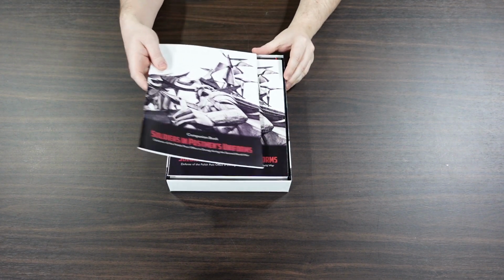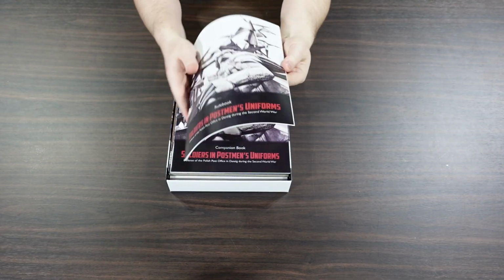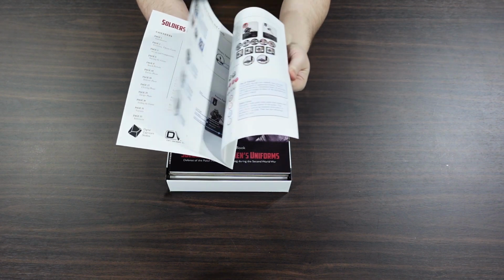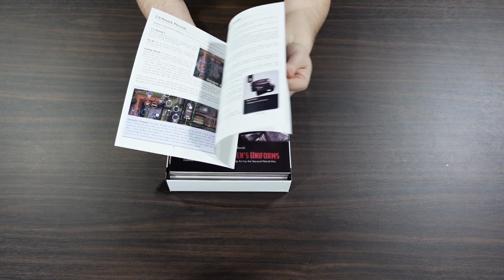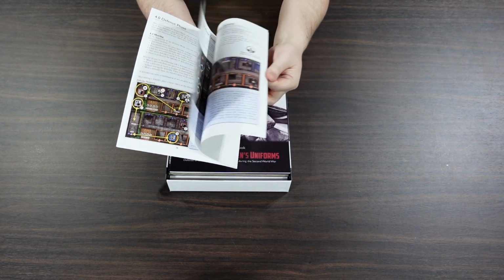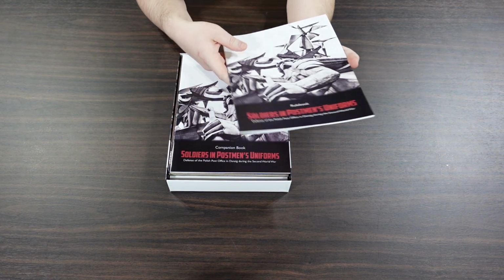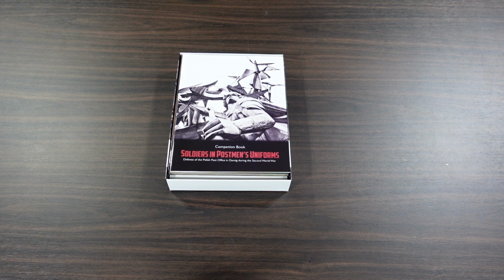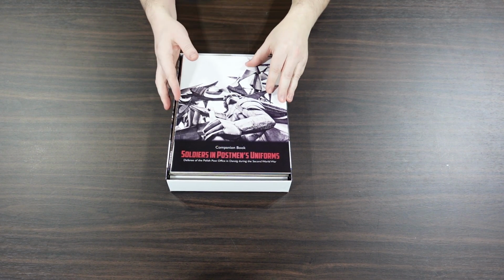So we have the companion book and the rule book, and we'll just start with the rule book here real quick. So the rules, if you've played any DVG rules, they usually have a lot of full color examples and explanations, and the rules are usually fairly easy to digest and to kind of get into and get through. So, should be fairly simple. Solitaire games often have a structure, and once you go through a couple turns, you can kind of do it without the rules pretty easily.